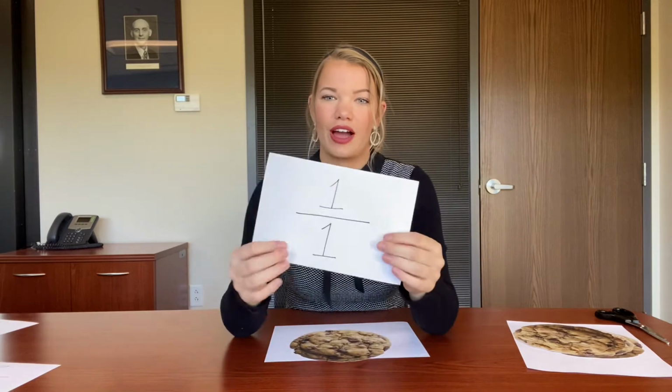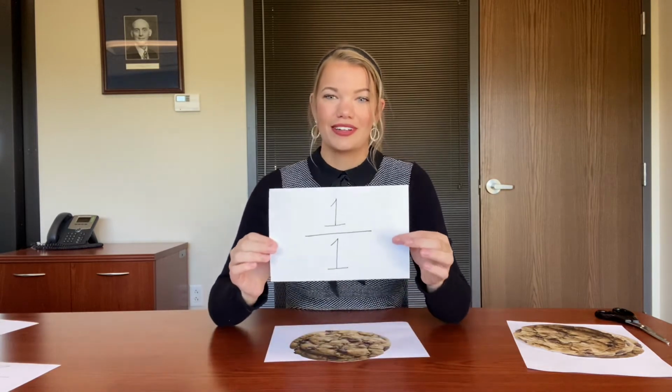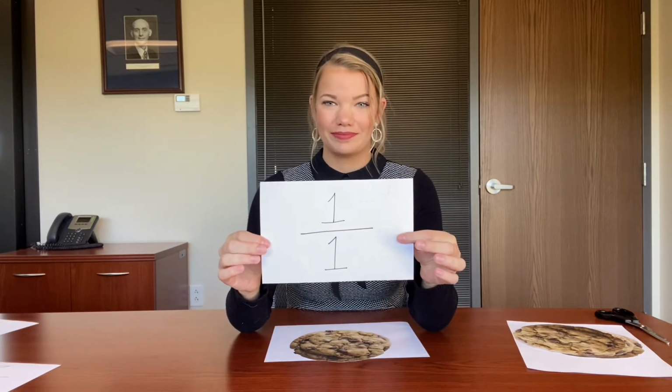Whenever you have a fraction with the same number on top as you do on the bottom, that means that you've reached full capacity and you have 100% or 1 full object. So whether that's a pizza and you haven't cut up your pizza yet and you only have 1 pizza to choose from, no pieces available, 1/1, that means you have 1 full item.